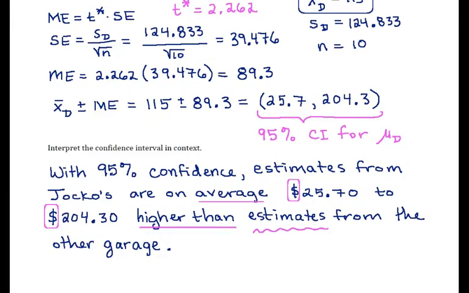Not to the sample. It's important to make sure that our statement is not too vague. If the confidence interval is entirely positive or is entirely negative so that the favor is always in one direction, right? One is always higher than the other. We need to make it clear in our statement which one is higher. And just like with any confidence interval, we always have to indicate what parameter it represents. So a mean, an average, in some cases a proportion, a correlation, that sort of thing.